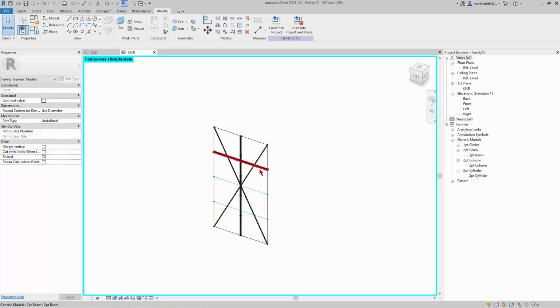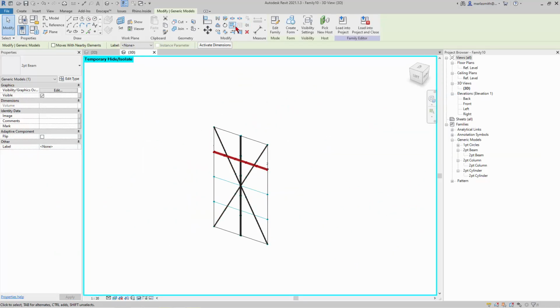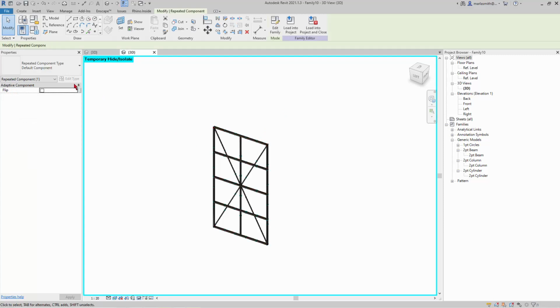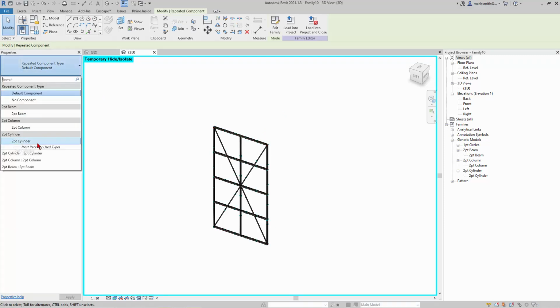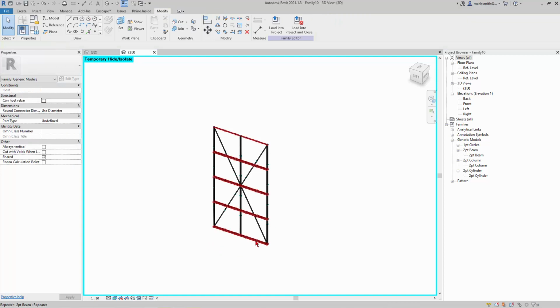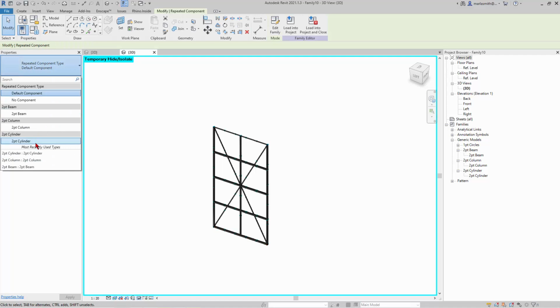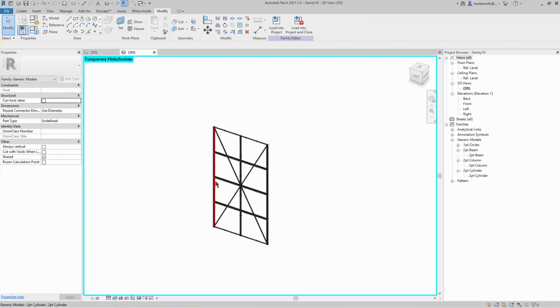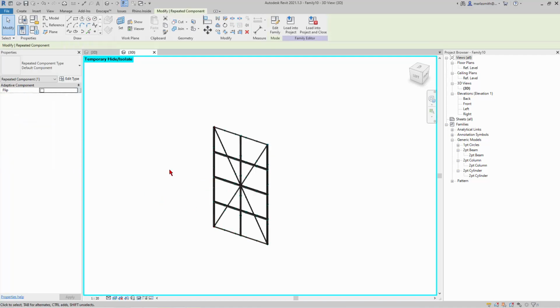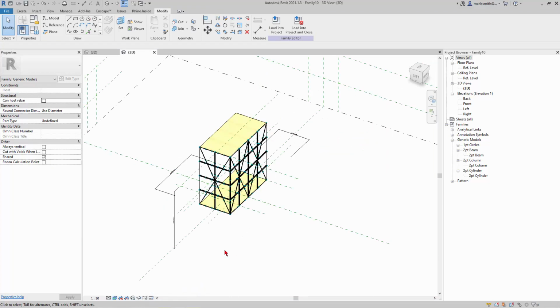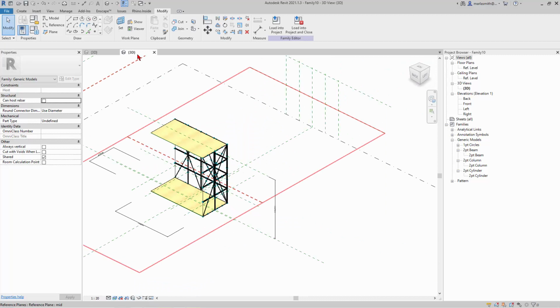So now I just repeat this one, repeat this one, and tap the tab key a couple of times to get that guy and flip it out for cylinder. Tap the tab key a couple of times and flip that out for the cylinder. And then I'm just going to get rid of this one because I don't need it. Okay, and then I'll just reset temporary hide isolate, and then we've got our first unit.